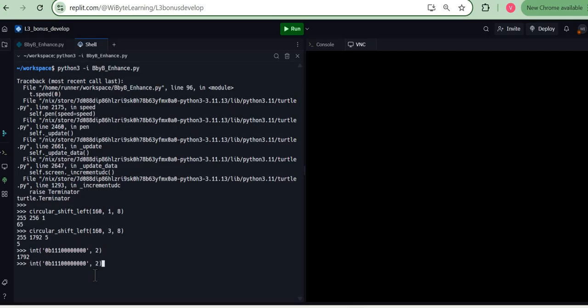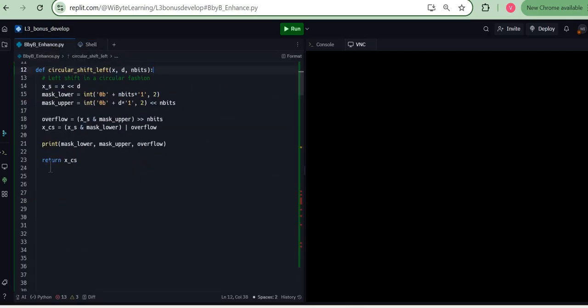One thing, as you might have realized, if I were to do a left shift by the same number as the bits, in fact, I'll end up with the same exact answer. Once again, you can reason out why this is happening. But it's very logical. It's like Caesar cipher. If I do exactly the same amount of shift as the number of letters, I end up with the same letter. So same idea, but quite interesting, the implementation in the bitwise operators. So before wrapping this up, I'll remove these prints, and this function is now ready.